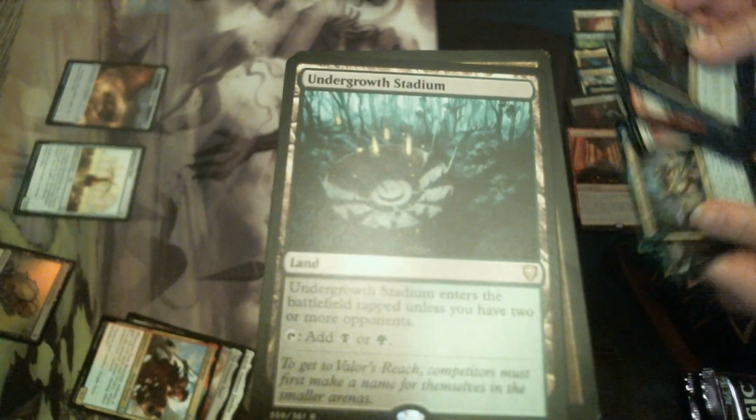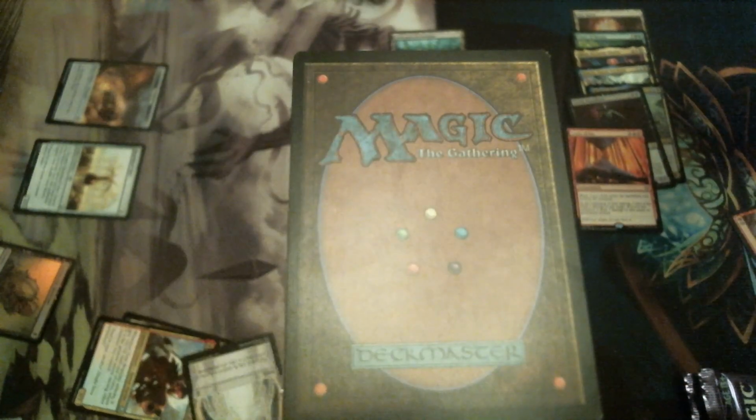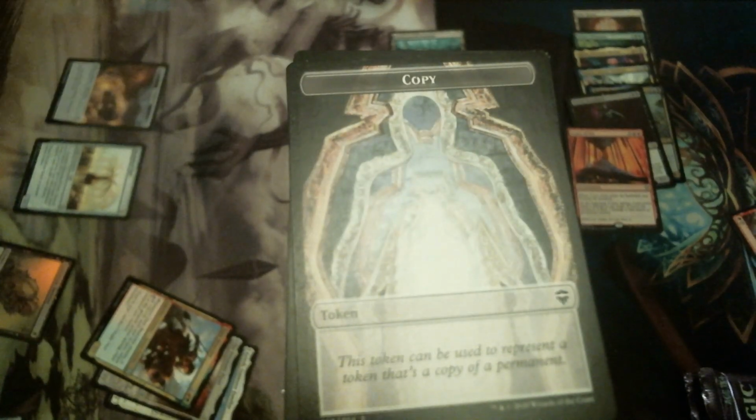So what's the land? Undergrowth Stadium. Enters the battlefield tapped unless you have two or more opponents. Oh, so that's the Battleborn. Green and black. Good. I like that. So, for those of you who need a token that's a copy of it, we have a copy token now. This should be a cat. Yeah. Okay. Isn't it a copycat?